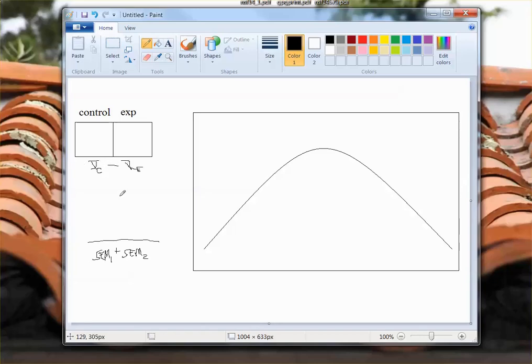It's just subtracting them. Now, consider, for example, that our experimental manipulation does nothing to behavior. If we kept sampling over and over again, there would be some differences between the control and experimental groups, but it would hover right around zero, because we've done nothing different to those groups. So the mean of our sampling distribution would tend to be zero. Sometimes it'll be a little bit more, sometimes a little bit less, depending on which group has a greater mean, but it's all going to hover right around there.